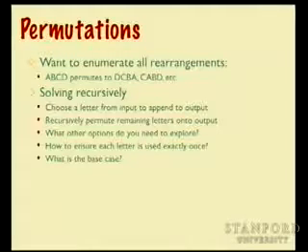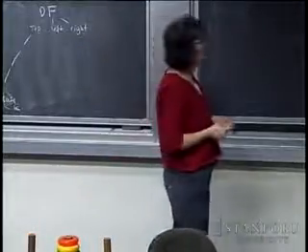Okay, so our goal is to write a function that, given an input string, will print all of the permutations of that string. That's the goal. So I've got ABCD coming in. I want to be able to print DCBA and CABD and ABCD and ABDC and all these other variations. I'm going to use the strategy that I described intuitively about how permutations are constructed.